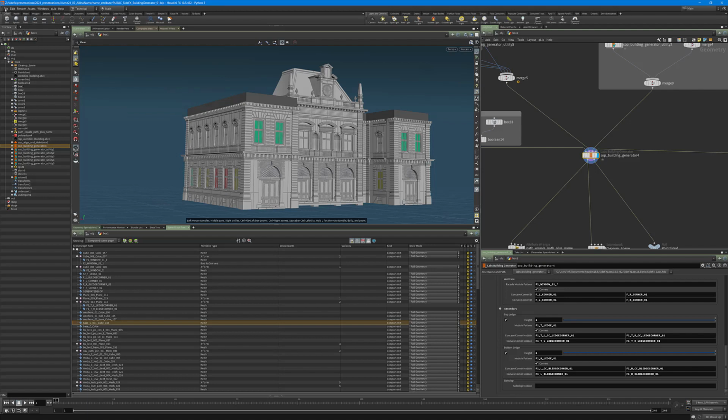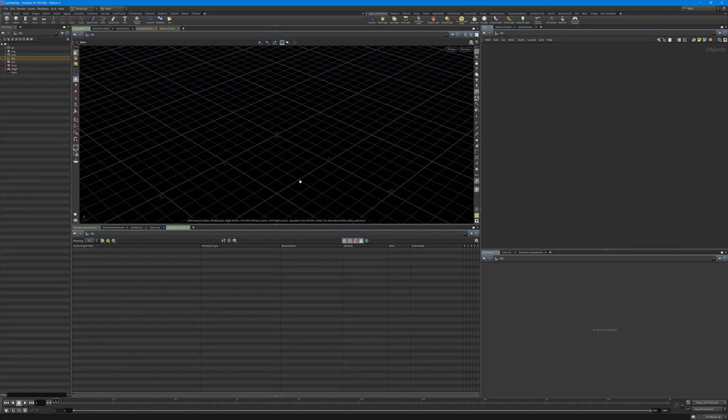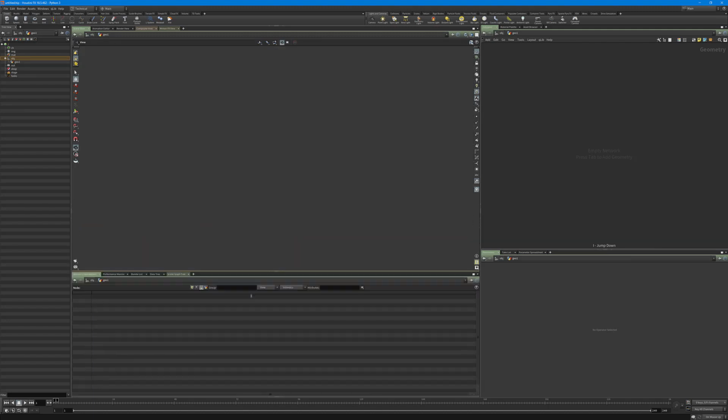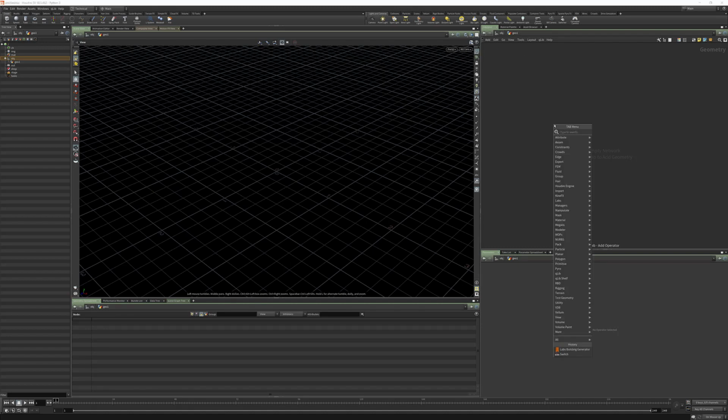So next up is KineFX. Let's start a new file. And let's put down just a generic piece of geometry, dive inside, and let's go back to our geometry spreadsheet here, reduce its size, and we're just going to add a simple L systems tree.